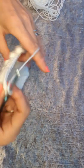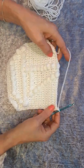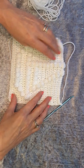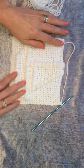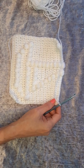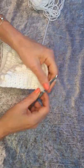Okay, so we've just finished that row, so it should be looking like this now. So our next row is row 29, 29 more single crochet all the way along, so I'll meet you back at the end.